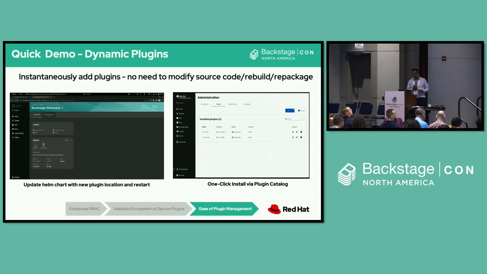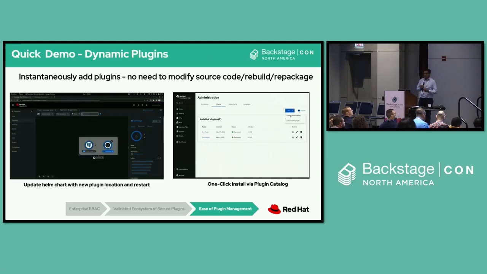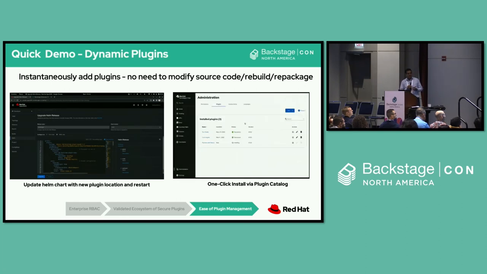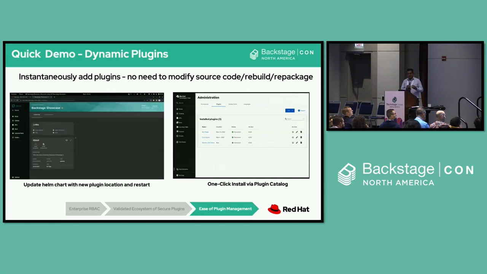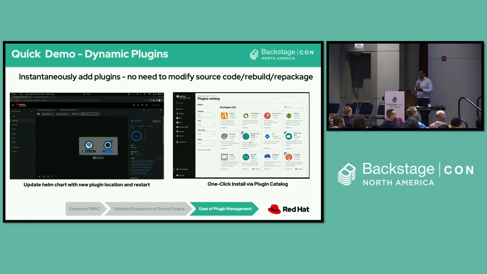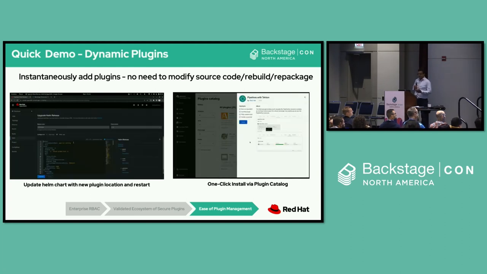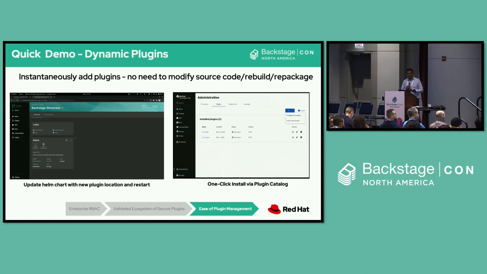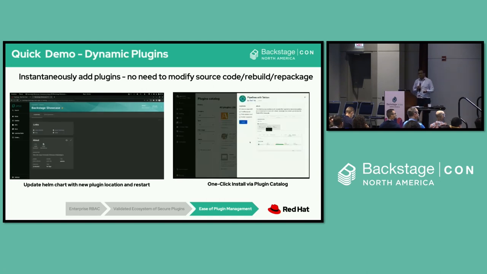Let's see the dynamic plugin in action. On the left side, we're showing adding a plugin by just updating the Helm chart. The user wants to add a Quay plugin to the production Backstage instance — they go to the Backstage Helm chart, provide the URL of the Quay plugin, and add an SHA hash to validate that the downloaded plugin is secure. Then they restart the Backstage instance — voila, instant access to the new plugin. On the right side, you see a plugin catalog: a user installs a plugin directly from the catalog with one click, and it does the same thing in the background, giving you the plugin instantaneously. Exciting — please go ahead and try it out. We're also outside at the booth if you need more information.